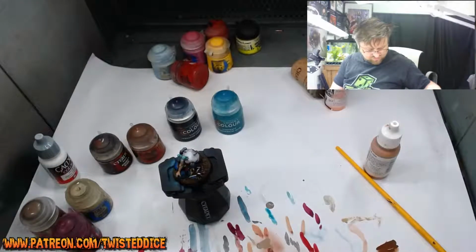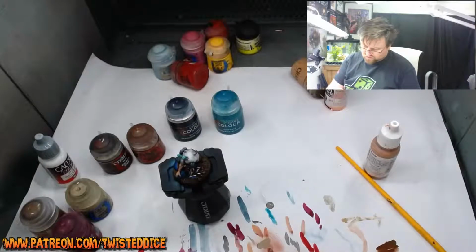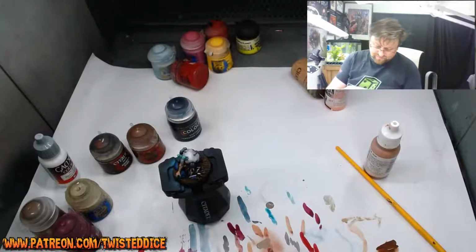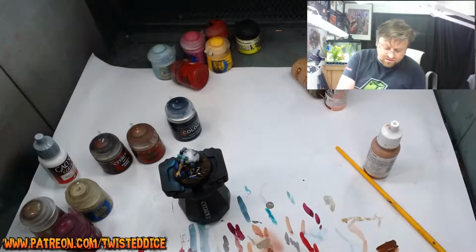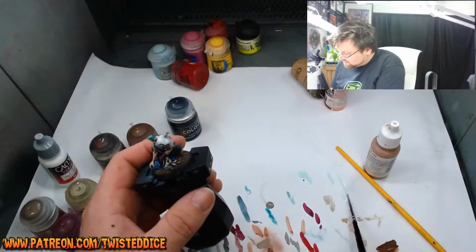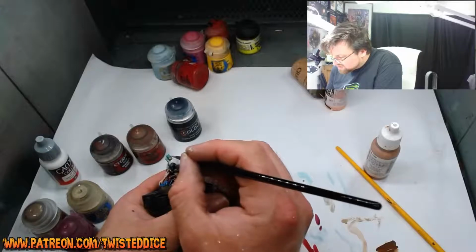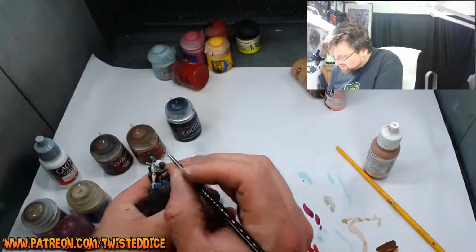Let's go. So what we're going to do now, we're going to go in with some white ink. No, I don't. We want the lighter blue. I'm going to add some white ink into that instead. Just take as much of that excess off as we possibly can. And then what we want to do is just do the lines going across like so.